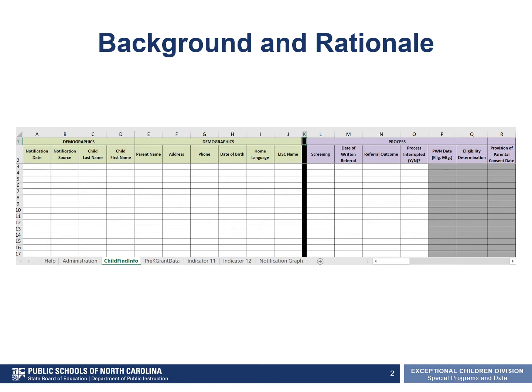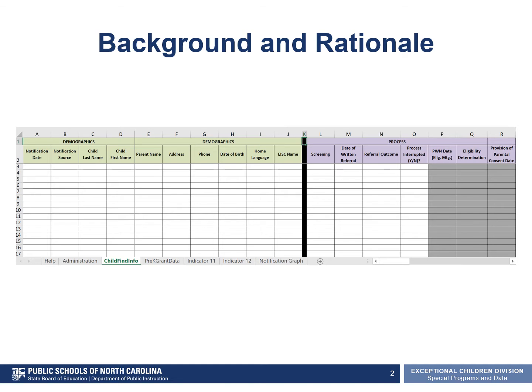The Child Find and Transition Calculator was originally developed as a way for LEAs to collect and track important data related to their EC preschool programs. While our data collection tools have certainly evolved since the inception of this calculator, we know that many LEAs are still using this tool and find it particularly helpful for collecting and analyzing data related to Indicator 12 reporting. The tool, while not often updated, needed a facelift.